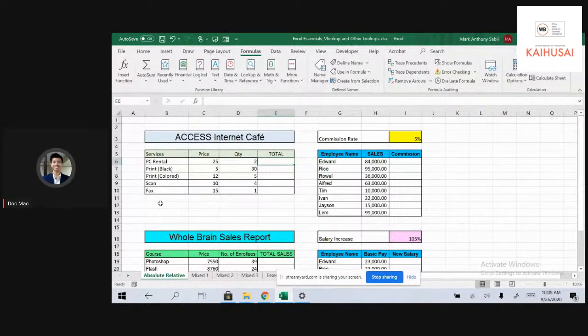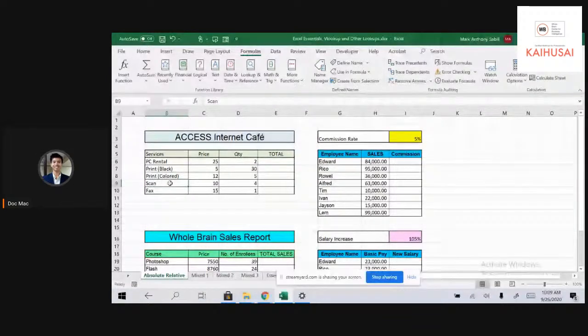As you can see, you have here Access Internet Cafe, in which we have four columns: services, price, quantity, and the total. For the services, we have PC rental, print black, print colored, scan copy, and fax.